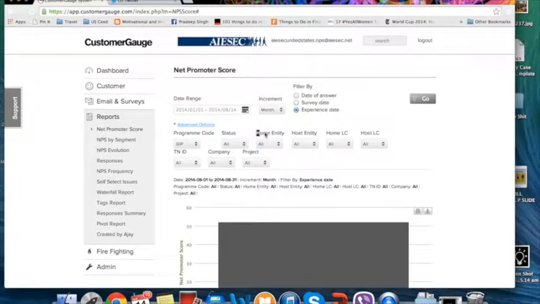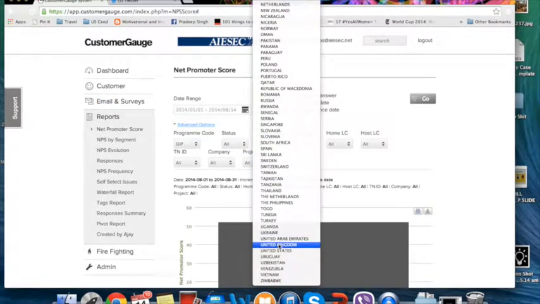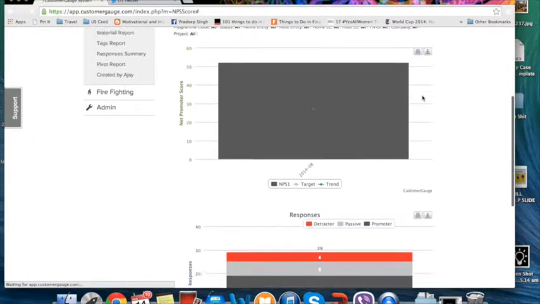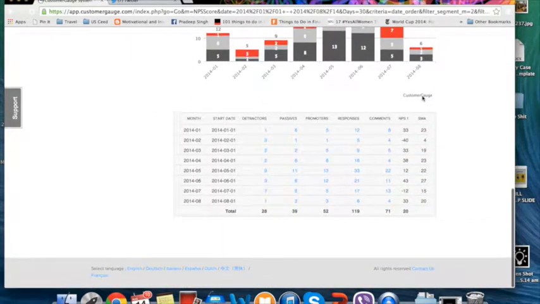If you want to check out your OGX score, then you put in your home entity. If you want to check out your ICS score, then you put your host entity. For example, if I want to look at OGX for the whole of US, then you can click this, and I'm looking for OGIP in particular, so you could do that as well. Then we have everything and we click go. When you click go, it takes some time, so you need to be a little patient. Try to get some good internet. Here, this is what the score is.